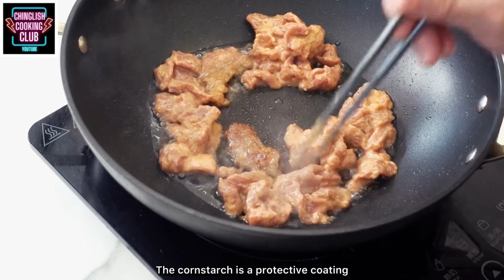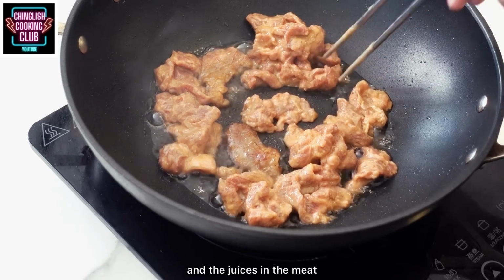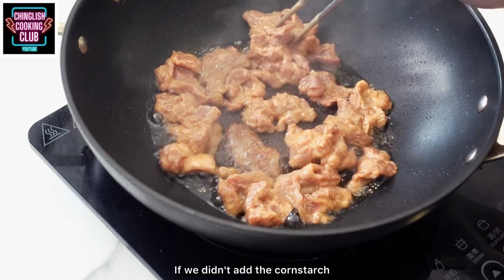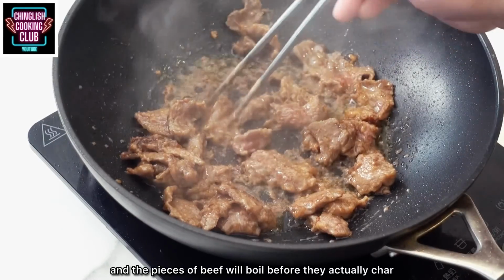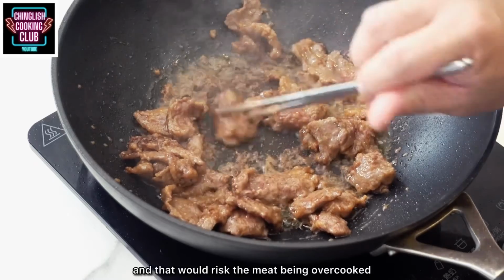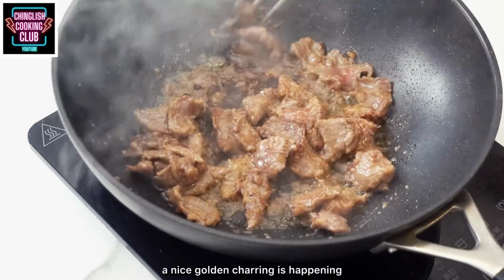The cornstarch is a protective coating. It locks in the marinade and the juices in the meat. If we didn't add the cornstarch, all those liquids would come out and the pieces of beef will boil before they actually char, and that would risk the meat being overcooked. Here, as you can see, a nice golden charring is happening.